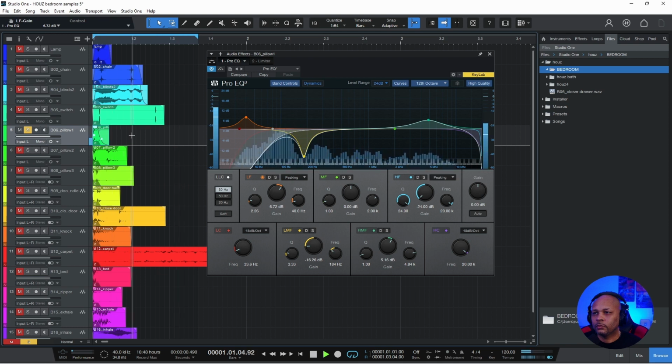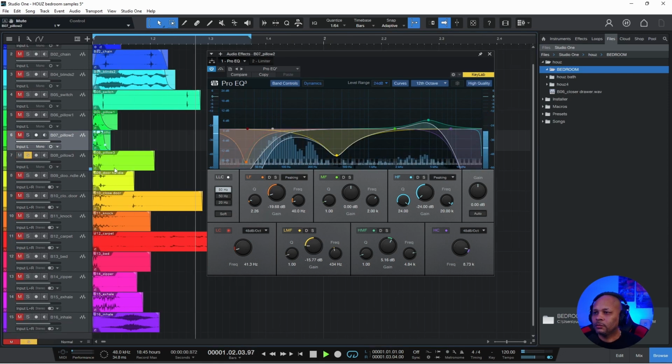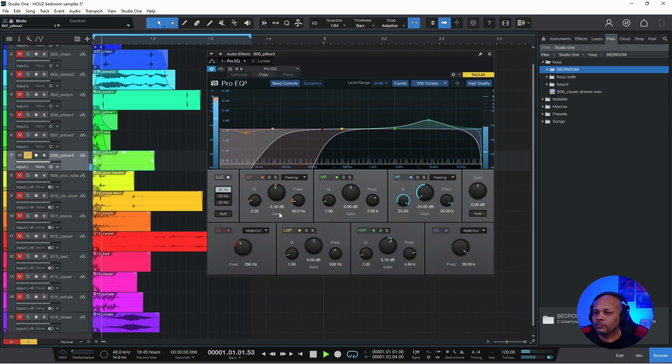Shorten it some more. Okay, it's got a little slab to it. That's got a nice bass drum sound.